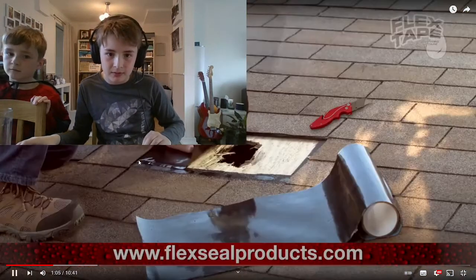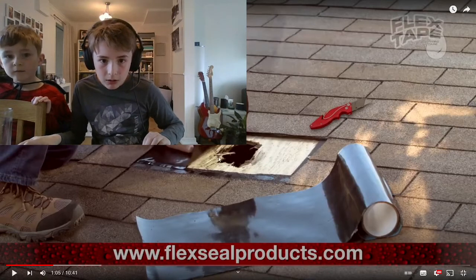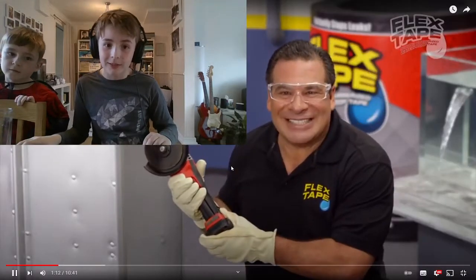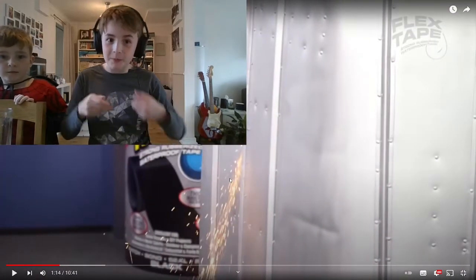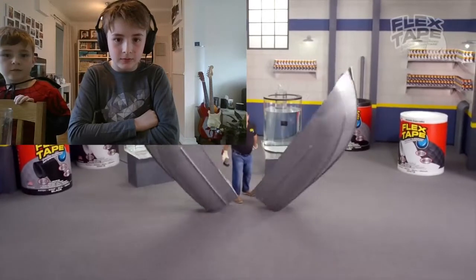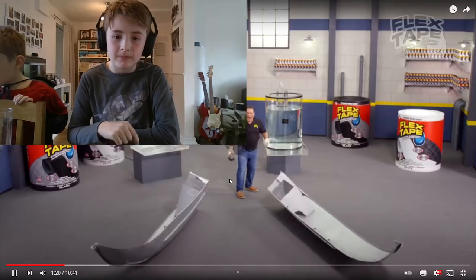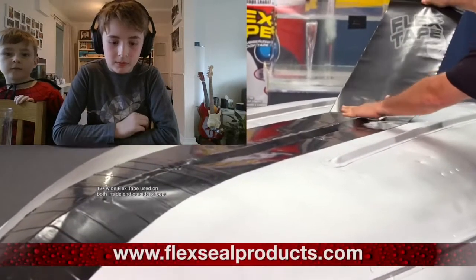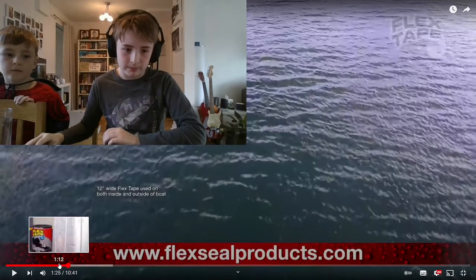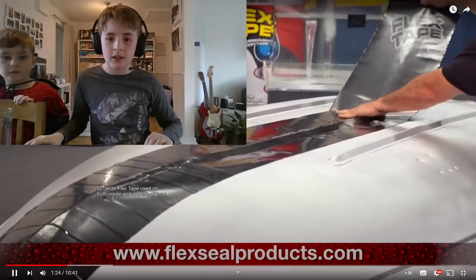Storms can cause big damage. But Flex Tape comes super wide, so you can easily patch large holes. To show you the power of Flex Tape, I sawed this boat in half and repaired it with only Flex Tape.